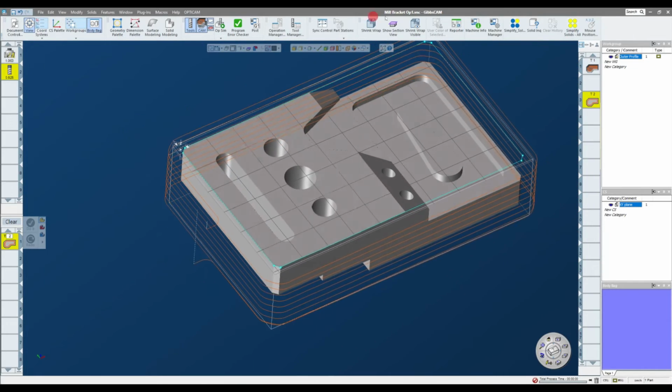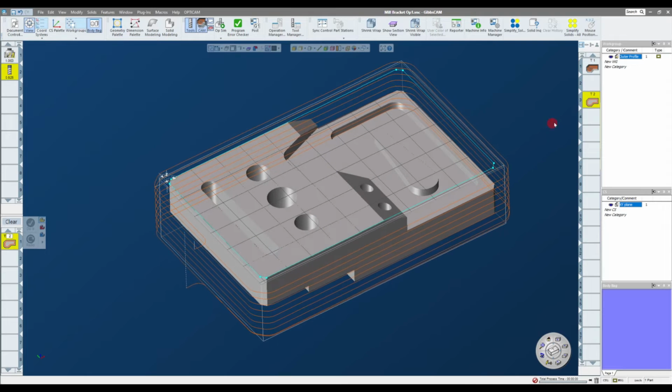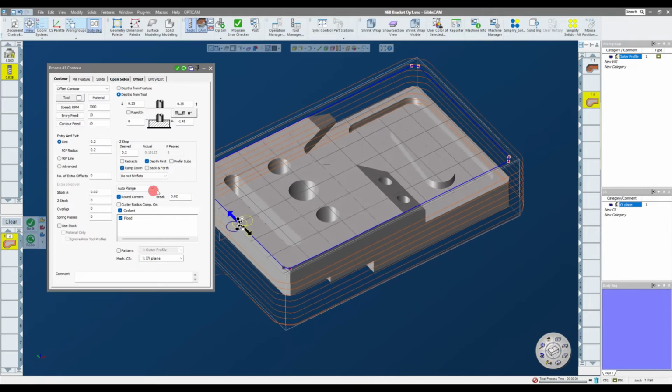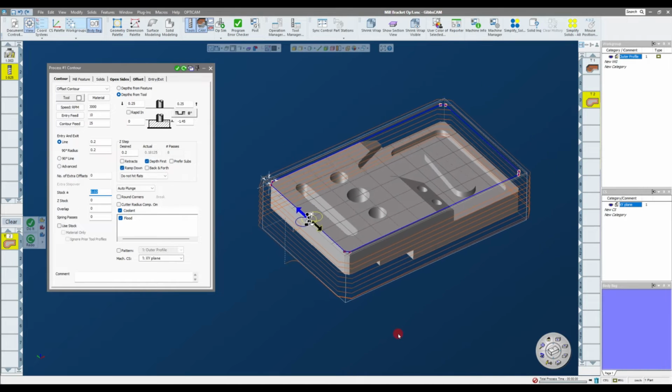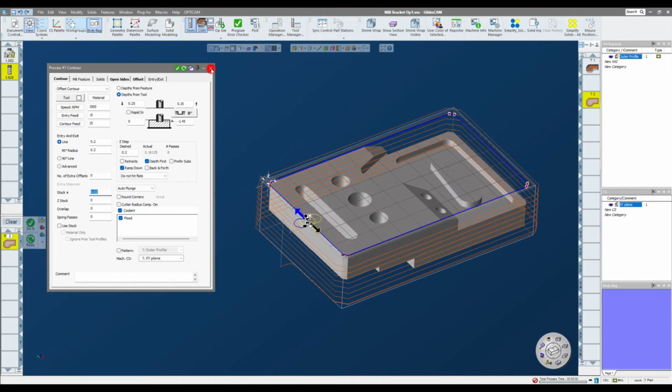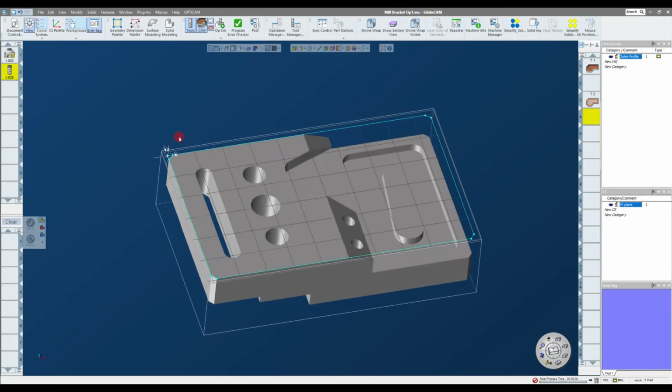Now, if you lose your machining markers, you see I don't have my machining markers, simply go back to the operation on the right and double click it. It'll re-implement your machining markers. Then you can go into your process and remake those changes. So I'm going to deselect round corners, and now I have nice sharp corners on the outside here. All right. Deselect on the right, clear on the left if I'm done with that process.